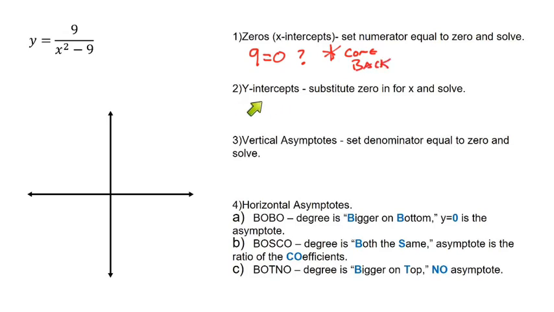Let's find our y-intercepts, and the way we do that is substitute zero in for x and solve. In other words, let's find f of zero, because what we're really looking for with a y-intercept is zero comma something. If I do that we have nine over zero squared minus nine, which is nine over negative nine, or in other words, negative one. That would mean that our y-intercept here is this point.